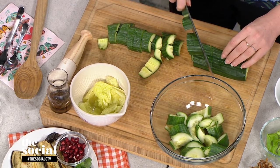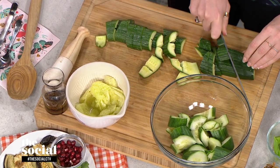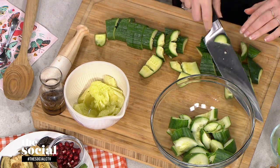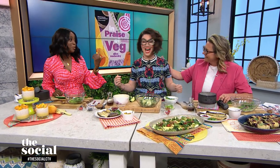And this is why I like to say kids can do anything in the kitchen, unless it's hot or sharp. Smart. In which case, they need grown up eyeballs. And in this case, I'm the grown up for some reason. You are the grown up between the two of us.